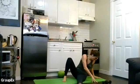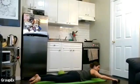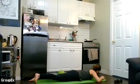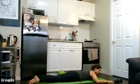Okay, we're going to work a little rotator cuff. So coming down onto our tummy, we'll take those arms out into those goalpost arms. We'll bring those legs as close together as we can so you can feel those adductors, those inner thighs working. And we're going to tuck that tail, feel that pubic bone pressing down. Good. From here, lift your nose, lift your chest 2 inches off the floor. You're going to hold that position as you tuck your pelvis. Exhale, draw into that belly, close the ribs.